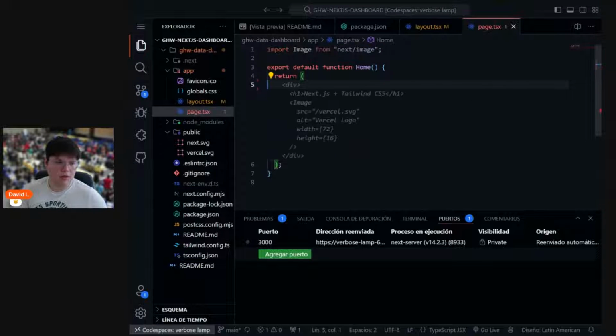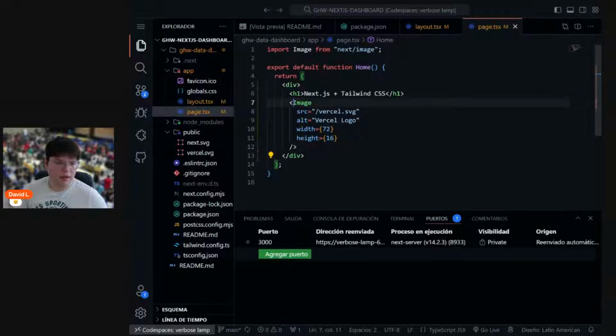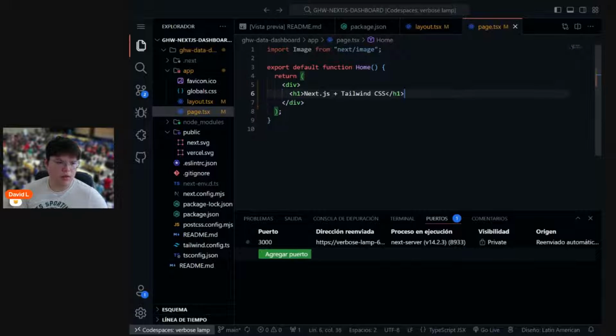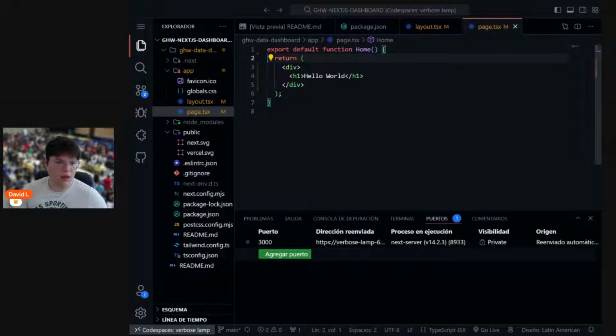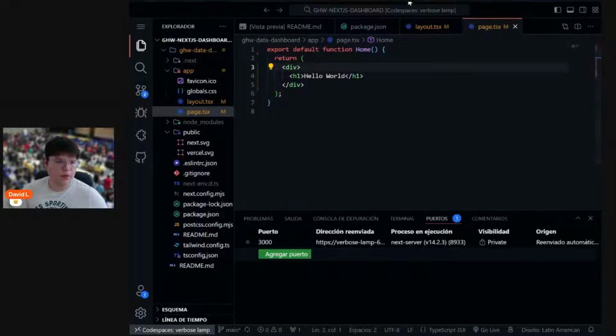Let me have something like a hello world. And let me also delete this image. Now we go to our page, and we're going to see that we have some problems right here. We do have to change our global CSS.